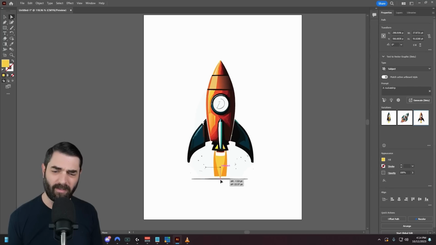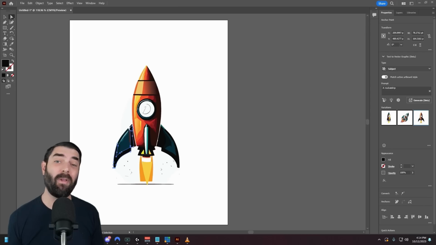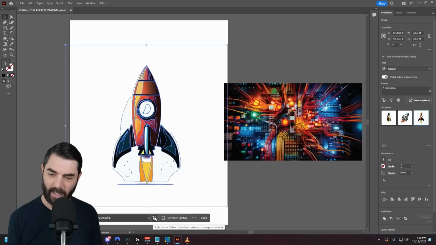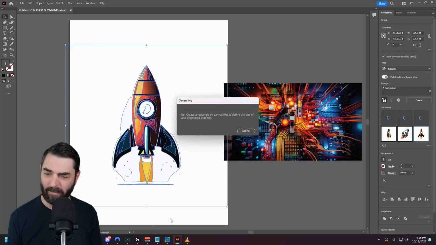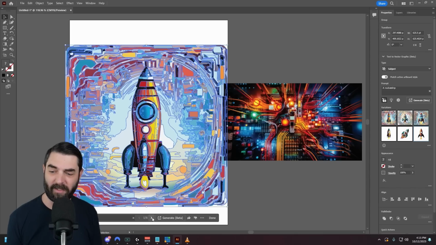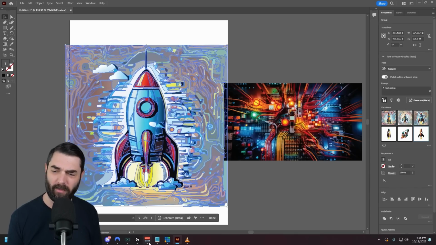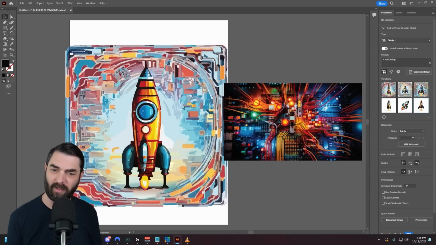Let's say I want to adjust this flame so it's a little bit further back. I can adjust every little element. Maybe I want to change the shape of this wing. They also added a feature to copy a style from any other image. So if I pull this colorful image in right here, I could click this little style picker here, select my image, and it will actually model this style and try to match the color scheme from this image. So now let's do our rocket ship one more time. Click generate. Would you look at that? Some rocket ships that kind of match our colorful image over here. Let me unselect them so you can see what it looks like.